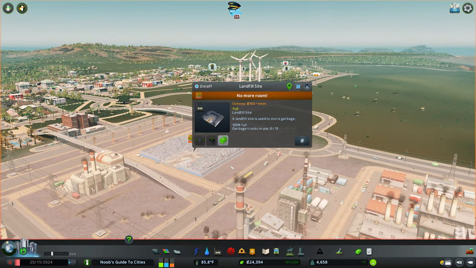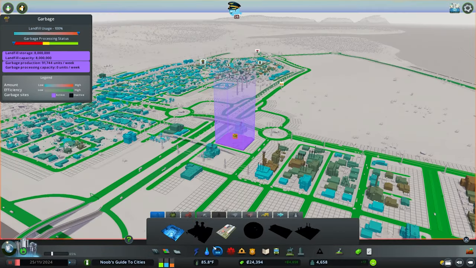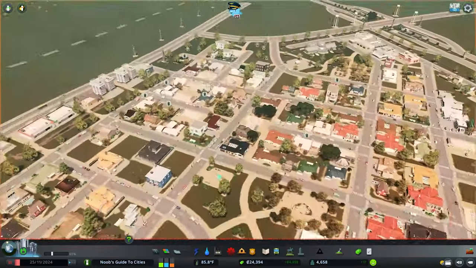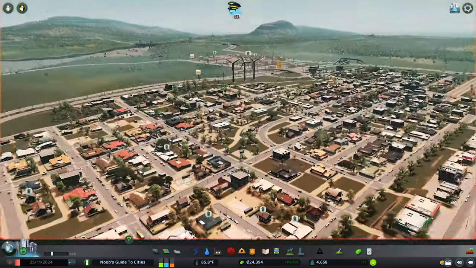So back in episode 1, I mentioned that the landfill site will become full, okay? This thing will fill up and it will need to be emptied into either other landfill sites, a recycling center, or an incinerator, which doesn't unlock until another 7,500 yet. And we can see that as the landfill site is full, people around the city are now having garbage pile up, which is represented by the little garbage icon above their house.